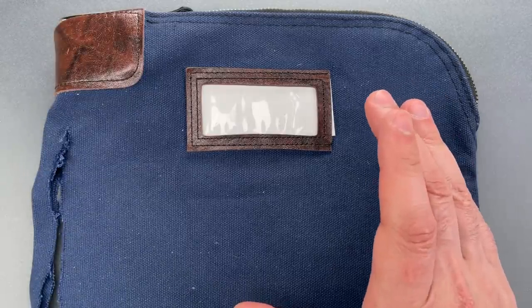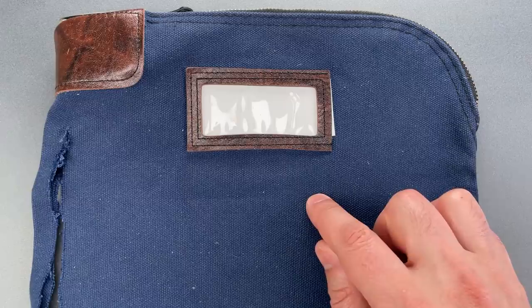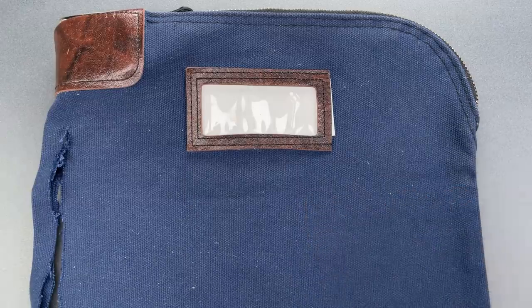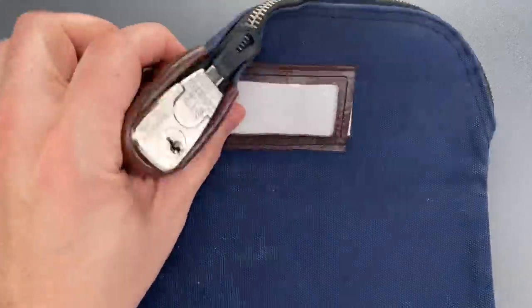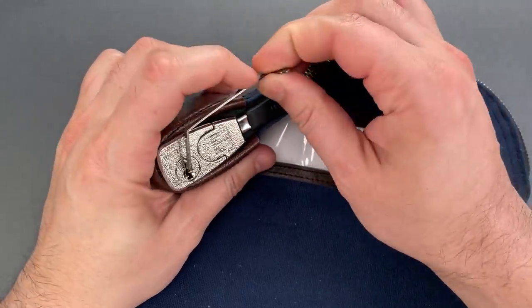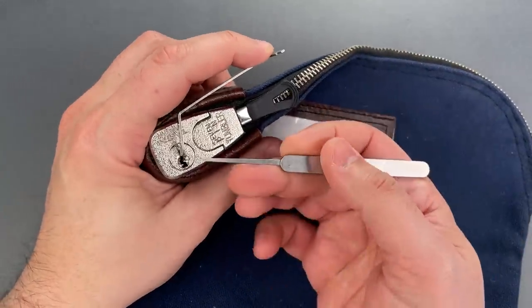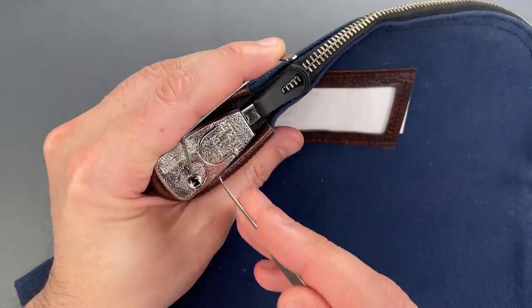The reason this bag exists is that someone not fully trusted will have time alone with it. And if left alone with a competent picker, this bag will not last long. Let me show you what I mean. I'm going to be using this 40,000th thick ergo turner and the short hook from the Genesis set. I sell both of these over on covertinstruments.com.